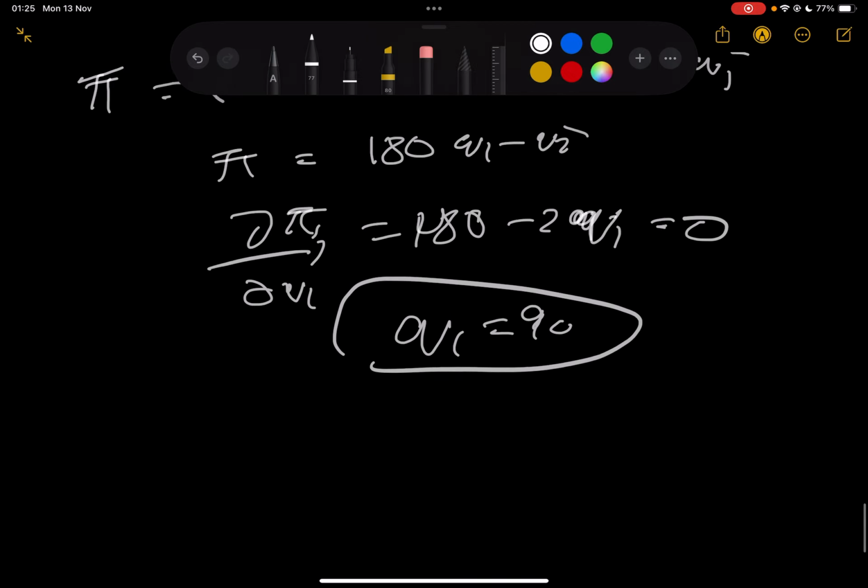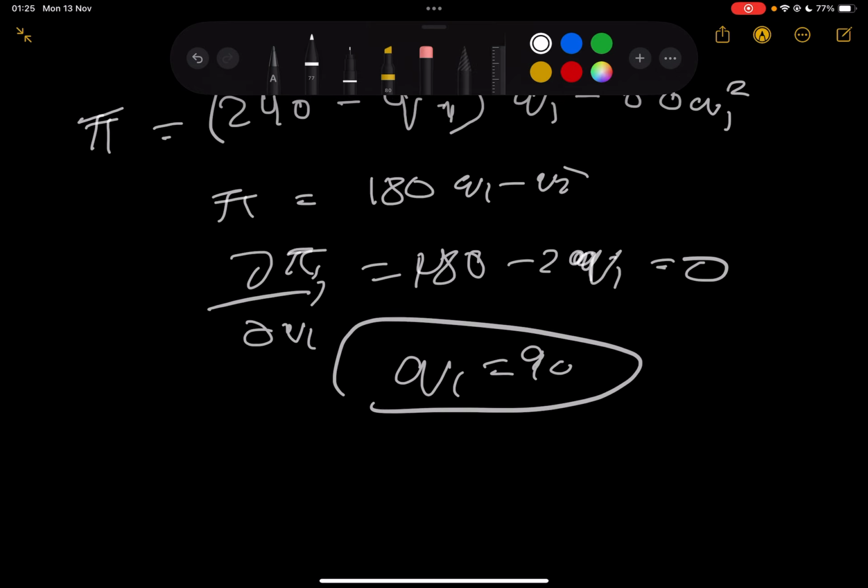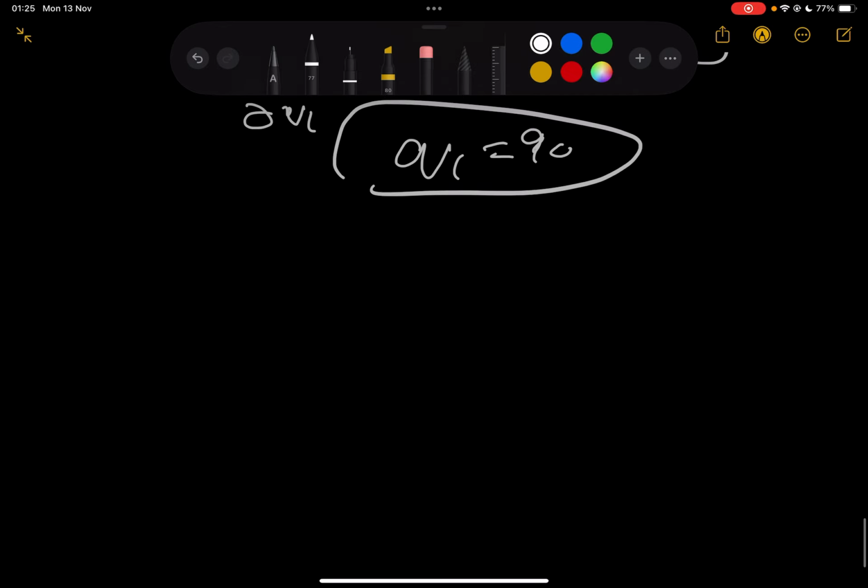All right, so that's it for this video, and in our next video we're going to discuss the topic of Stackelberg. Basically there is one firm which is a leader and one which is the follower, and the leader firm is going to try to make the profit of the follower firm lower than its own. So we're going to discuss this in our next video.